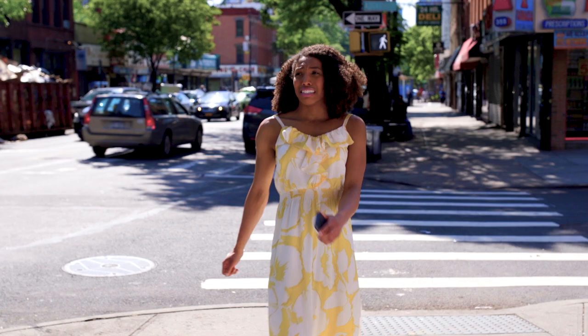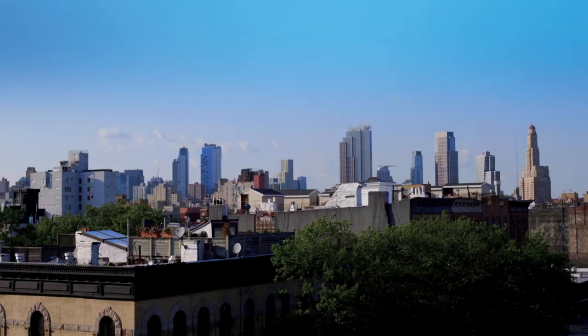Hot out here. Cool in here. Now you can make your AC smart for free. Enroll and receive up to $25 in rebates. Just plug the smart AC kit into your AC, connect to Wi-Fi, and control your AC from anywhere. Already have a smart AC? Enroll and receive up to $95 in rebates. It's more than an AC. It's a smart AC that can help bring energy efficiency to your home and the whole city.